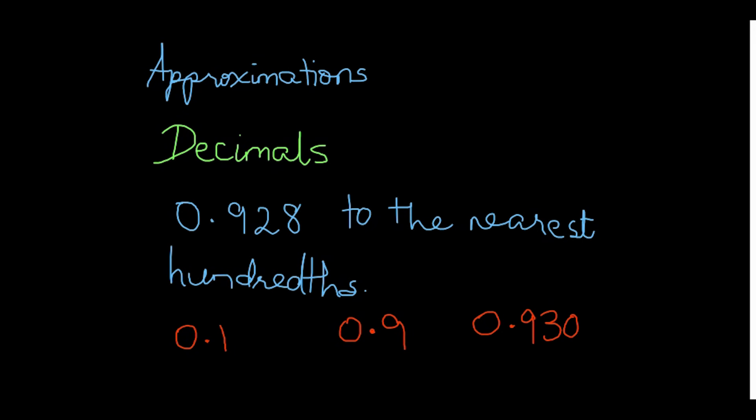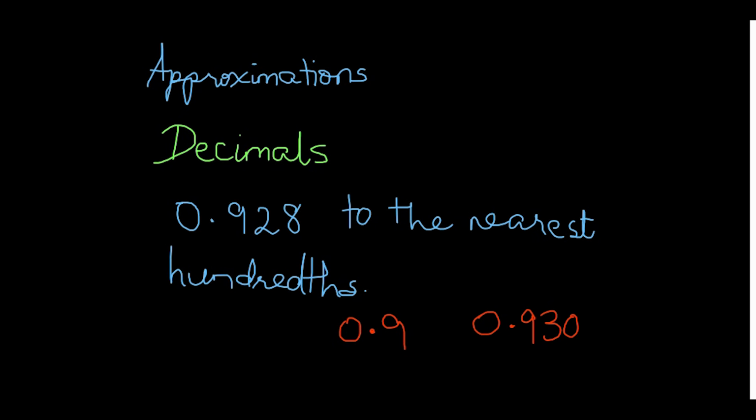All right. So let's take a little vote, shall we? Raise your hand if you're in agreement that when we round off 0.928, you'll get 0.1. We asked the question, 0.928 rounded to your nearest hundredths. Alright, going once, going twice. Nobody? Not even the person who suggested it? You're entitled to change your mind, so we'll take that off.